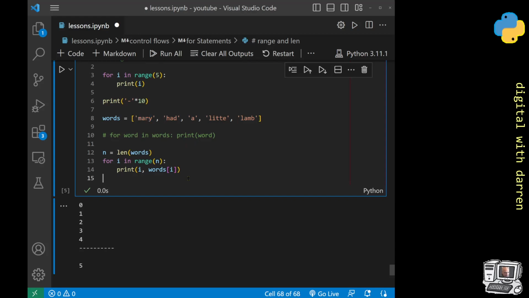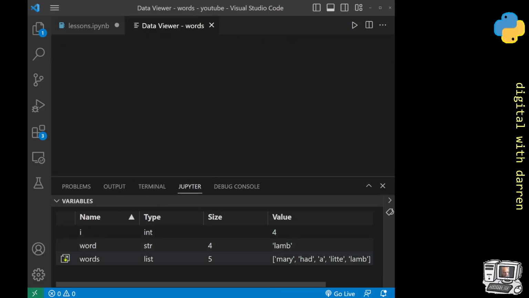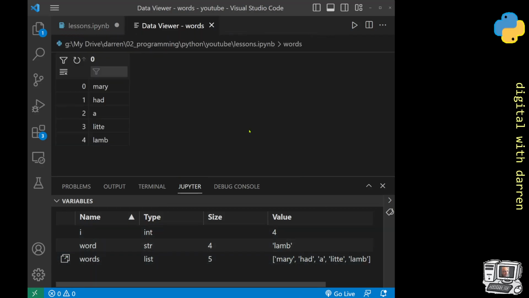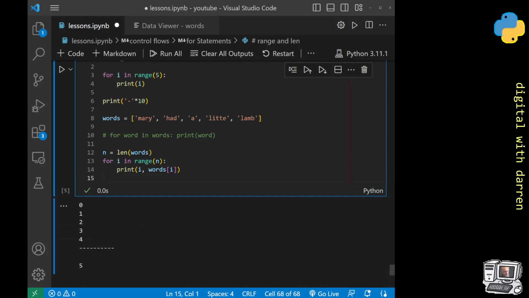If we just show the Jupyter variables, it will be there. If I click on words over here, it should pop up, and Mary had a little lamb. It's all been assigned to the list quite conveniently, and these are the indices. We'll just print out the index and the actual word.